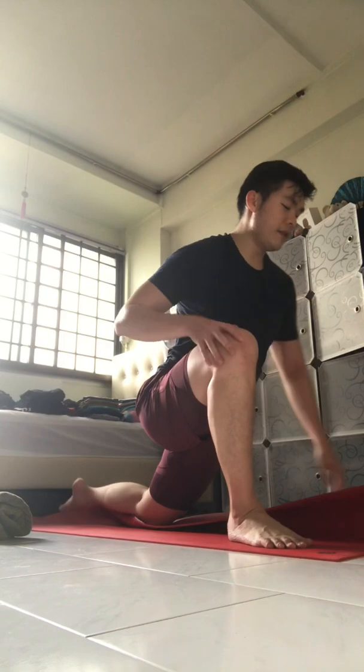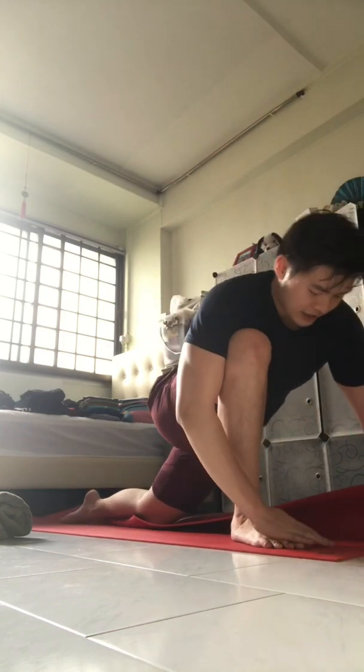Release and come into your low lunge. Left hand down onto the ground, and on your exhale, roll your chest over towards the right, hugging your right thigh towards you. A huge inhale down to the left side of your body. And just gently feel for what's going on at the left side of your body here. And as you exhale, can you feel for making space between the joints in the ribs?